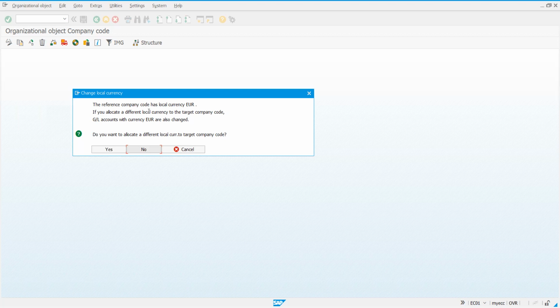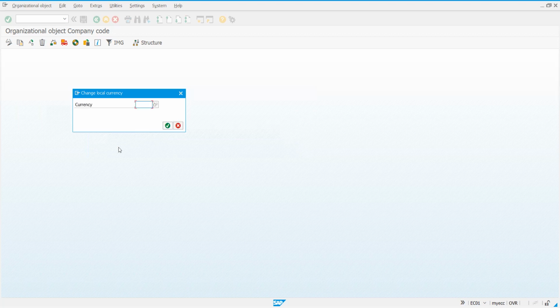Here, I would like to change the currency. I don't want to carry on with euros. I say yes here. Once I say yes, it will ask what is the change, what is the local currency that you would like to operate with. I enter INR, Indian rupees. Make a note. Yeah. Okay, sir.